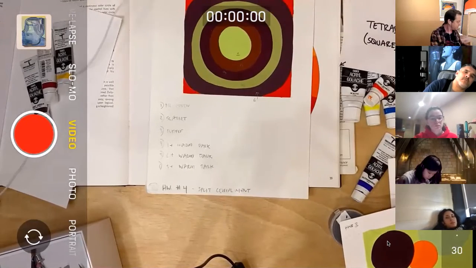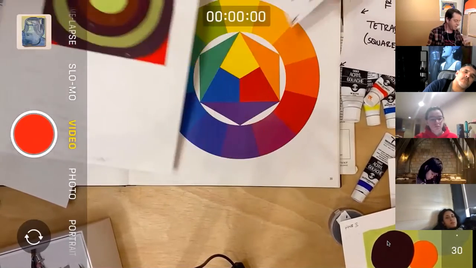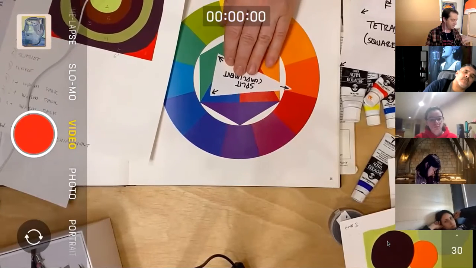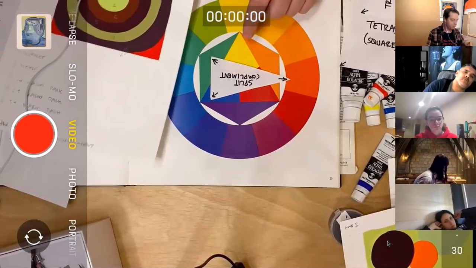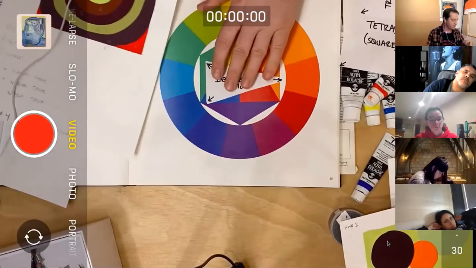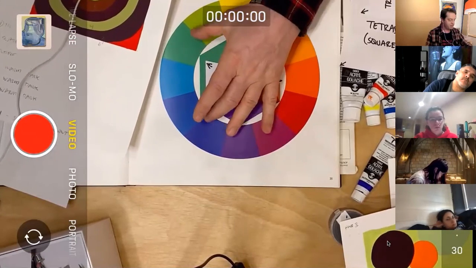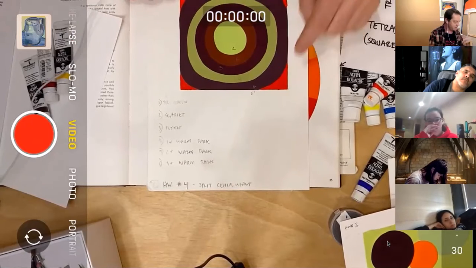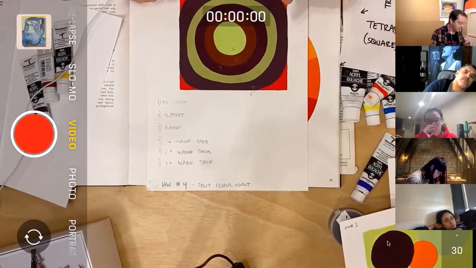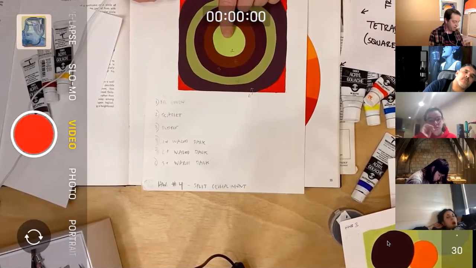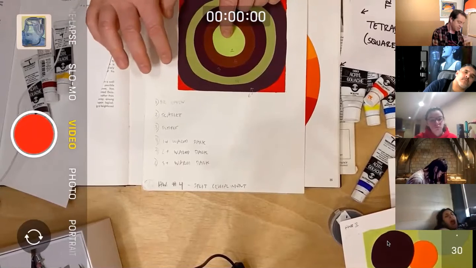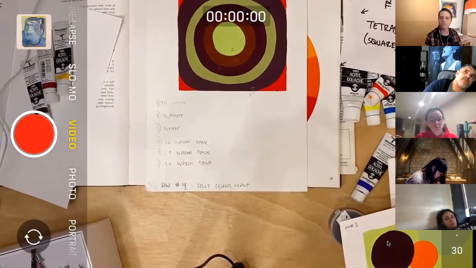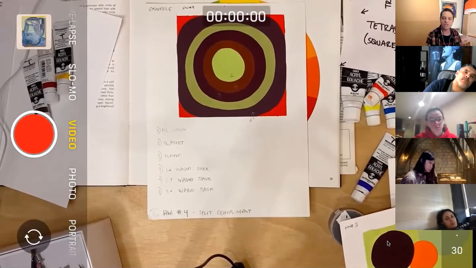Here's the next one, which is the split complement. Again, just to think of what that would look like. I'm going to go in reddish, and I think it was something like that, kind of purplish and greenish on the split complement. I think I had my triangle a little wider out there. And here's what it looks like. The red, the purple, and then that green, and then this, and this are all the modified versions of those colors, taking one step of modification either.